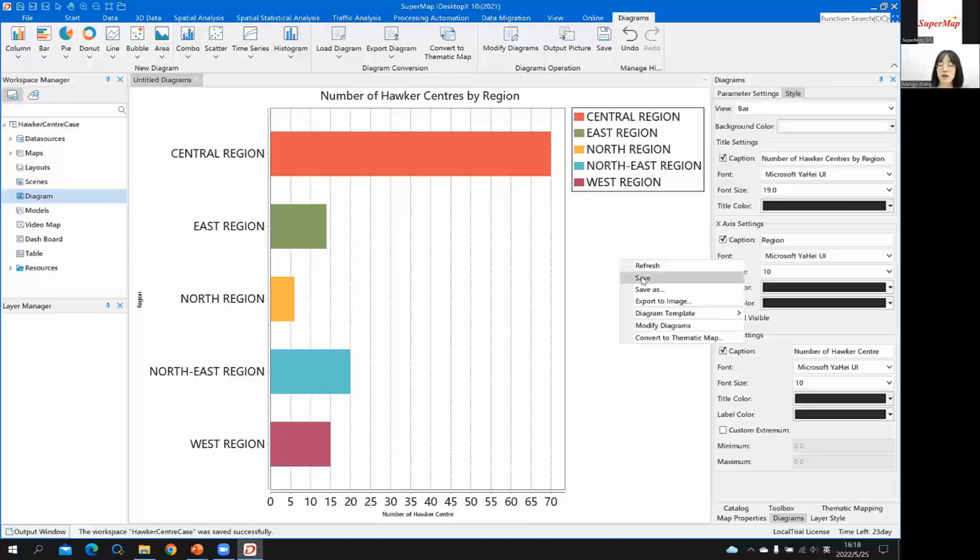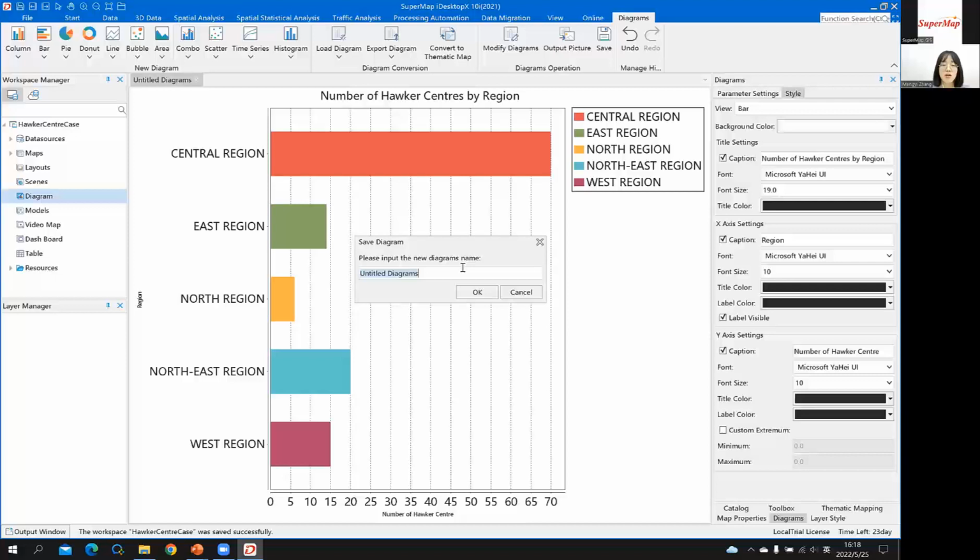So here, right-click to choose Save and give it a name. Later we would create a layout including an inset map and this diagram. And now we will take a 5-minute break. Let me see, do you have any other questions?